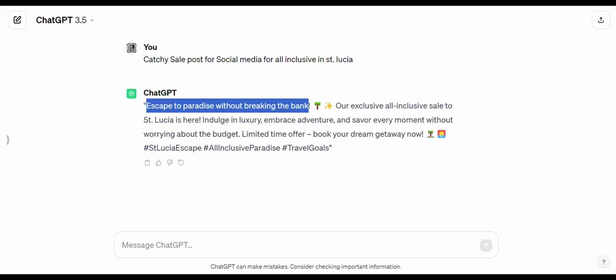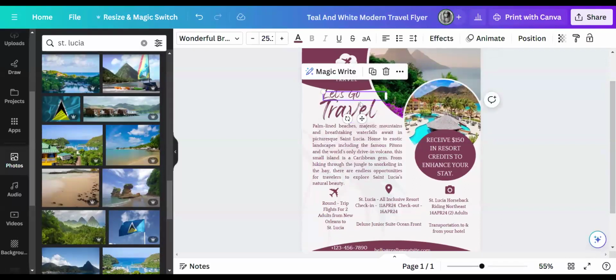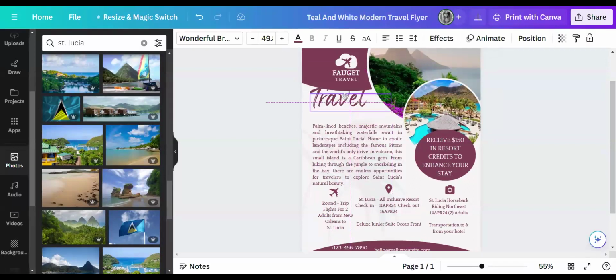I'm going to leave that, and I'm going to take this first sentence right here: escape to paradise without breaking the bank. Right. And we're going to go back onto our flyer, and that's where we are going to put this little script right here. Right. Let's see.